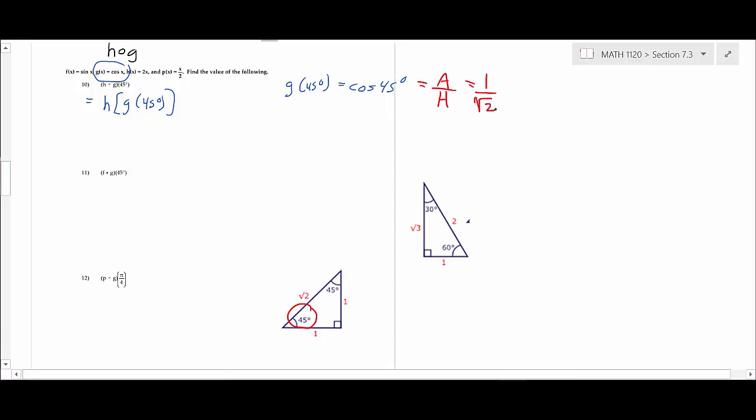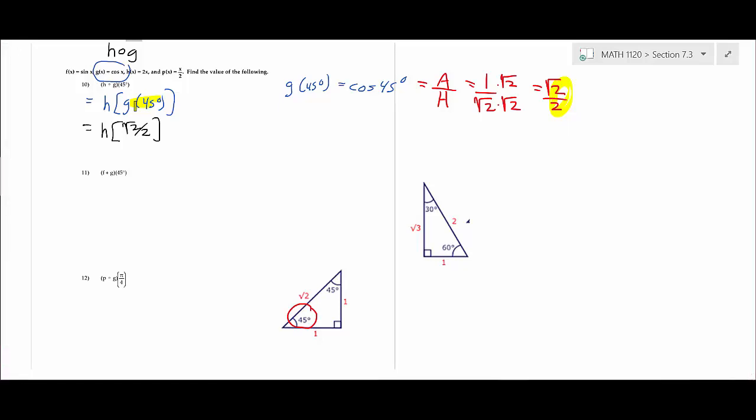And then we can go ahead and rationalize that. You always want to kind of think about doing that. So I can multiply by square root of 2 over square root of 2. So I get root 2 over 2 like that. So you kind of do the cosine just sort of at the side of your paper and get that value. Okay, now what you're going to have in the problem is h of square root of 2 over 2. So what I'm doing is I found what g of 45 was, so I just replaced that like that. Okay, all right, everybody okay with that?